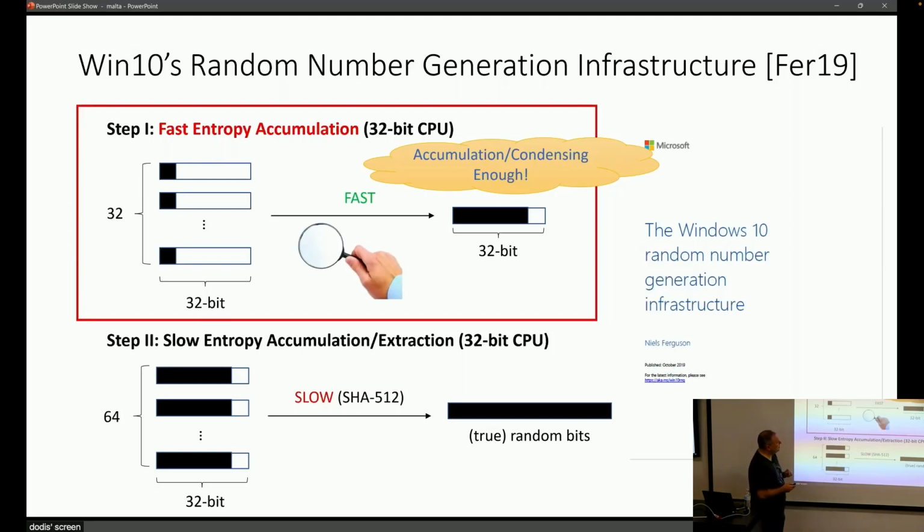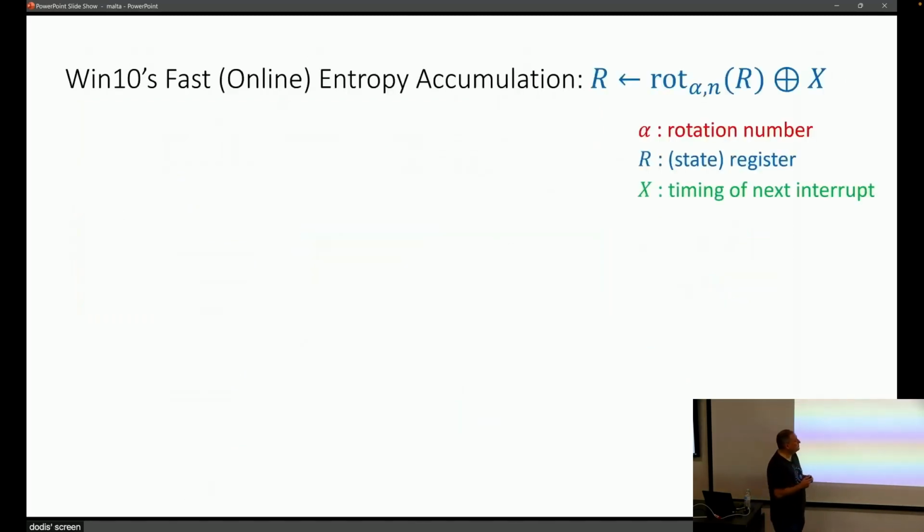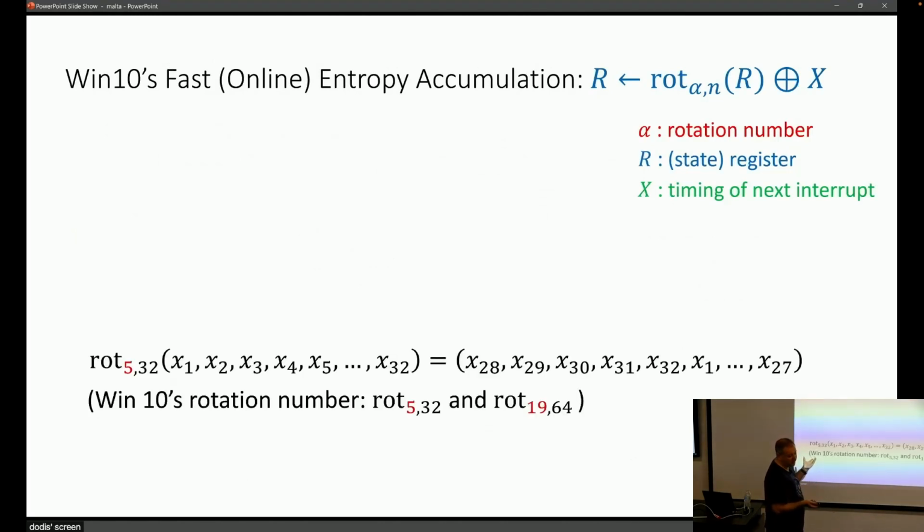So to look a little bit inside it, I will switch to more of a survey kind of thing here. This is what both Windows and Apple do, right? So this is a fast accumulator in Windows and Apple. In Linux, they chose to do something slightly different. It's just a cyclic rotation by 5 or whatever, by some amount.